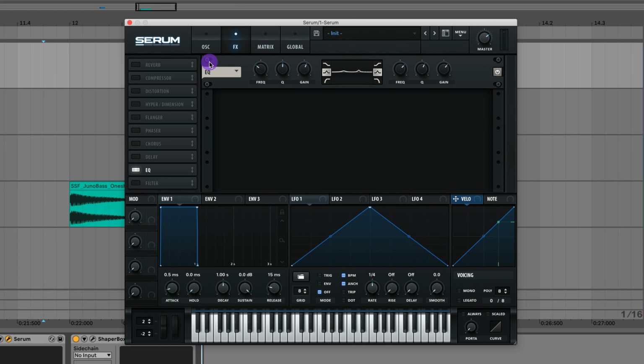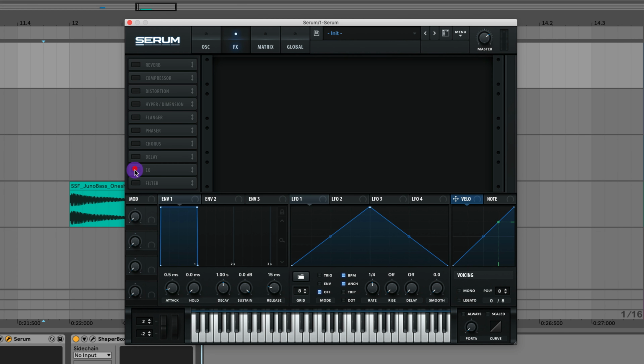So pretty decent EQ options, pretty basic though. When you're making a sound, you might need to add additional EQ to really get your sound where it is. But with all of these effects, I feel like you can get really close to a sound that you want to achieve just using these effects.